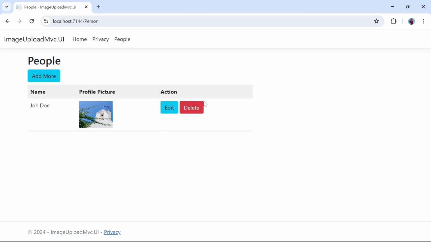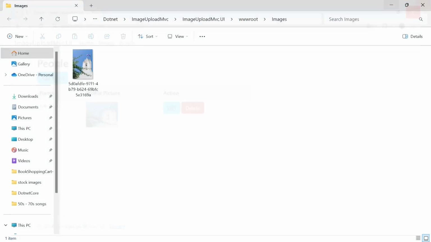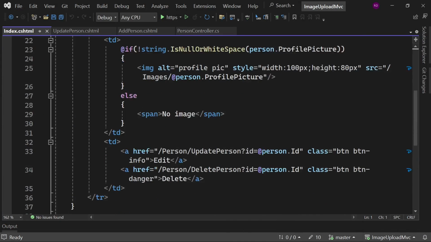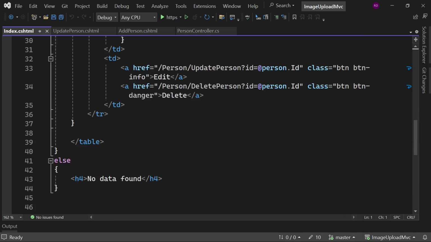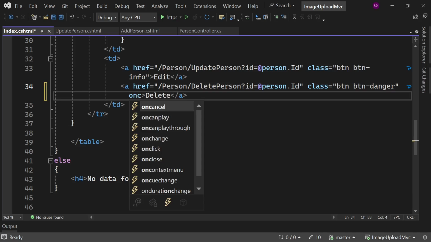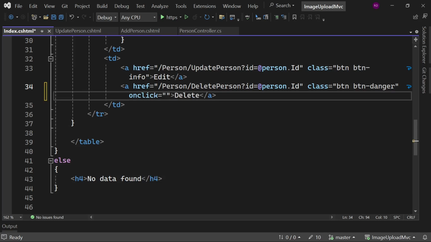So it is deleting directly without asking anything. Someone can accidentally delete the file, so it should have some kind of prompt message which will ask whether you want to delete it or not. So for that, let's go to the index view where we have this button, and in the delete button, let's define onclick equals window.confirm, Are you sure to delete?